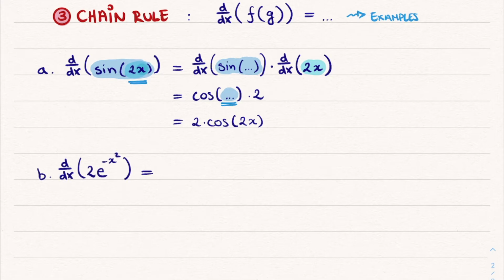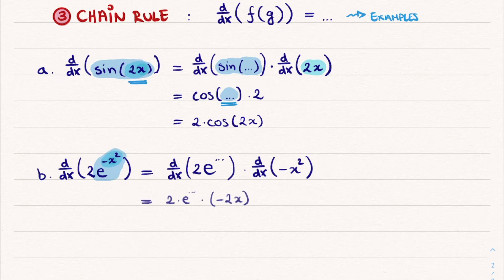Let's look at the derivative to x of 2 times e to the power of minus x squared, a Gaussian function. Here we identify that x is squared and multiplied by minus 1, but this minus x squared itself is encapsulated in this e power. Therefore, to get to x, we first need to derive this e power and then multiply with the derivative of minus x squared. Deriving an e power returns itself again, and the derivative of minus x squared is simply minus 2x. Again, don't forget that whatever was inside the encapsulating function needs to be copied, and in this case, the exponent of the e power remains minus x squared.